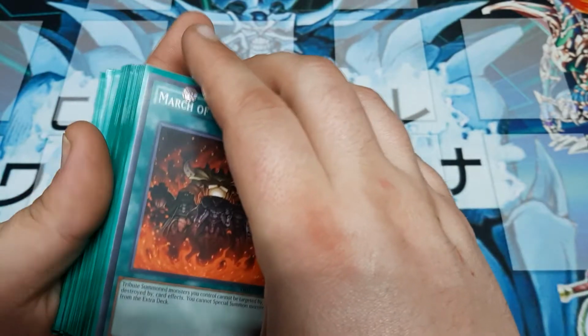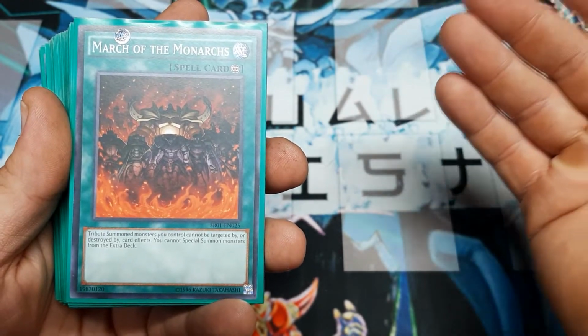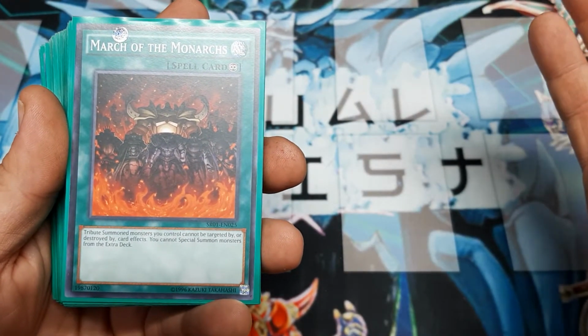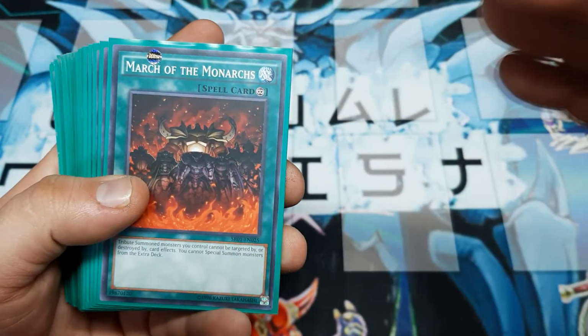We do have March of the Monarchs. So any monster that I control that is tribute summoned cannot be targeted by or destroyed by card effects. Again, giving them even further immunities. I can't special summon monsters from the Extra Deck, so there's no reason to have an Extra Deck. And again, this will cut off a lot of what you're doing.